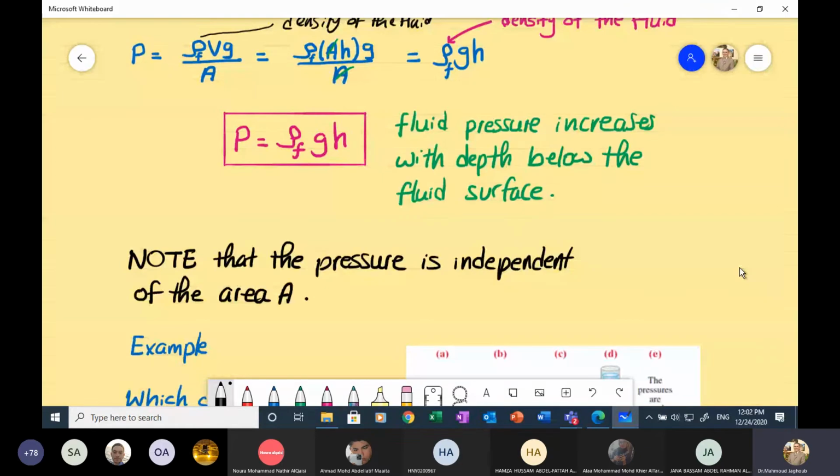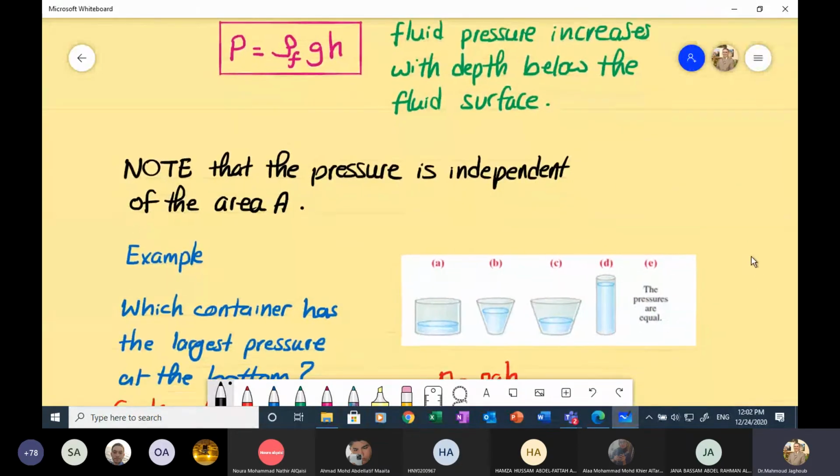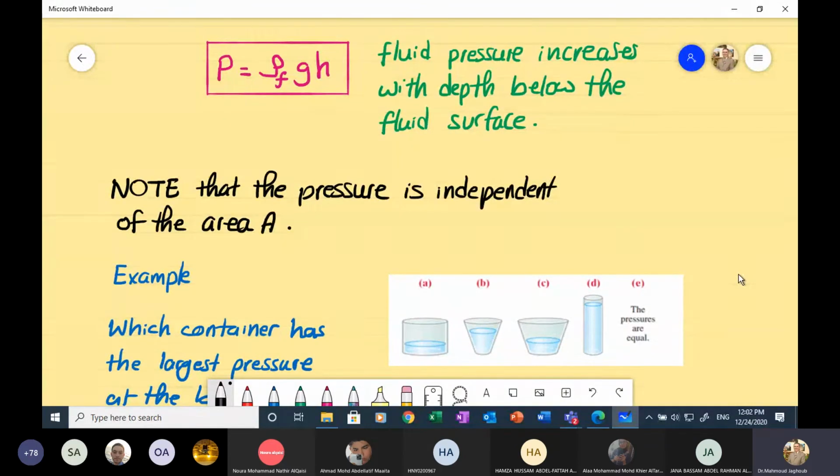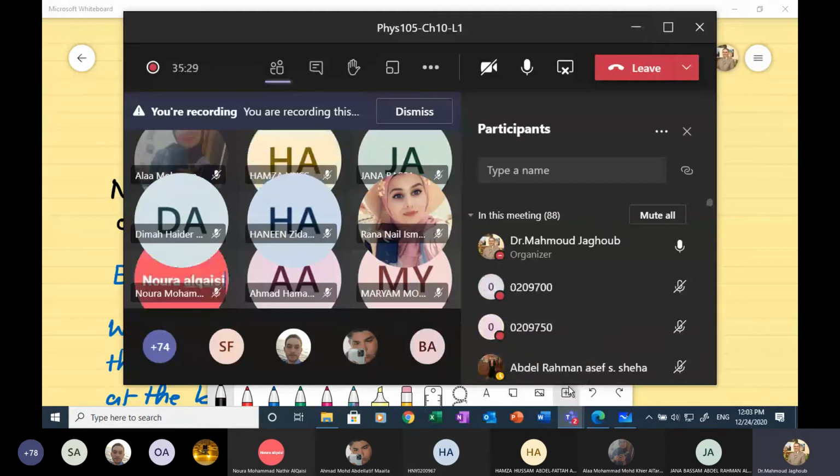Okay, let's check now if we really understand what we've done. There is a big difference between what students think they understand and what they really understand. Look at those shapes, A, B, C, and D. Tell me in which container is the pressure highest at the bottom? A, B, C, or D? D. شايفين D. إجابة D. Does anyone have any other answer? In which container is the pressure highest at the bottom of the container?